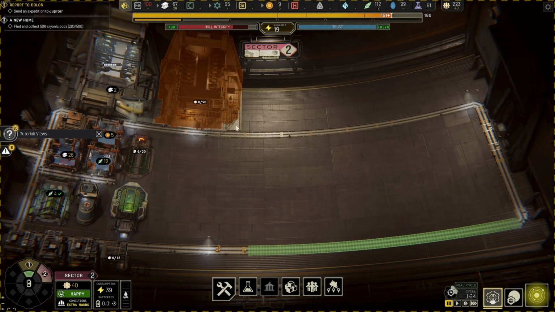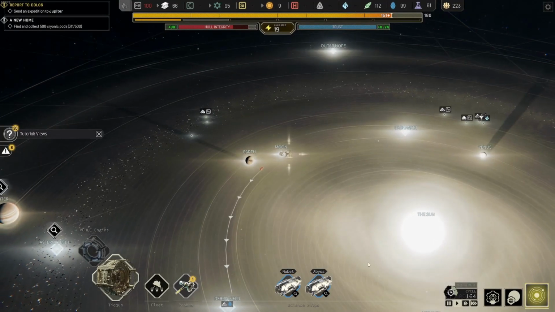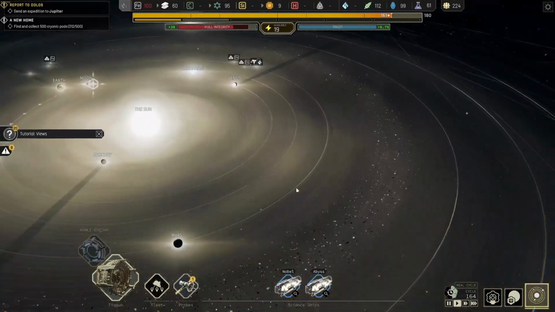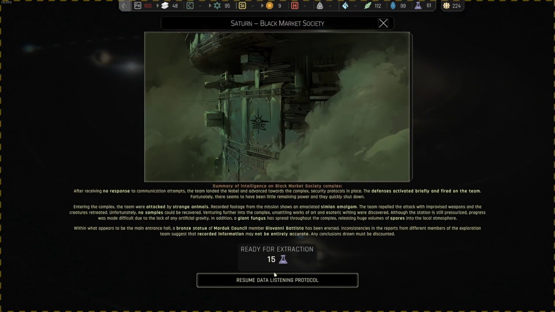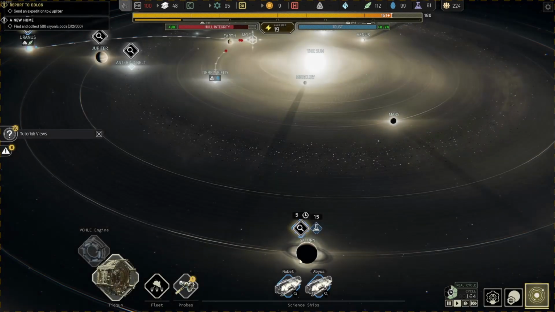Alright, got rid of some pathways there. Adding another airlock here. Gonna disable this one after and dismantle it. Put another ship dock. Got a food there. Alright, now let's cut this tree down. No response. We entered, attacked by strange animals. Oh, this is boring stuff. Alright. Let's go deeper. See what happens.